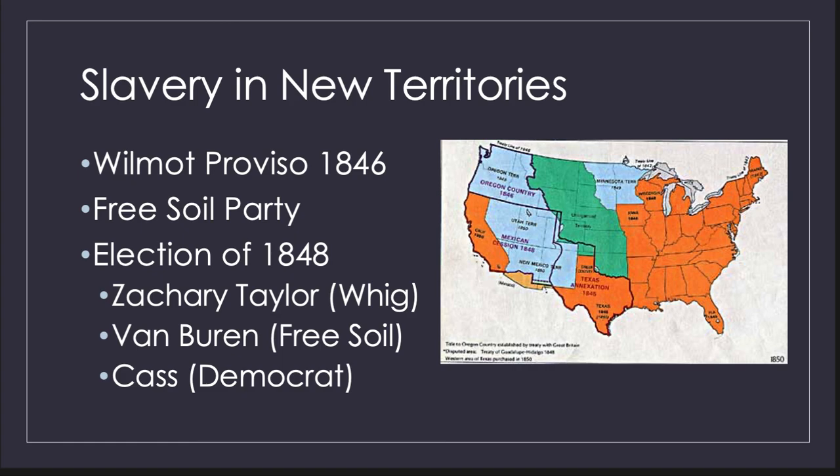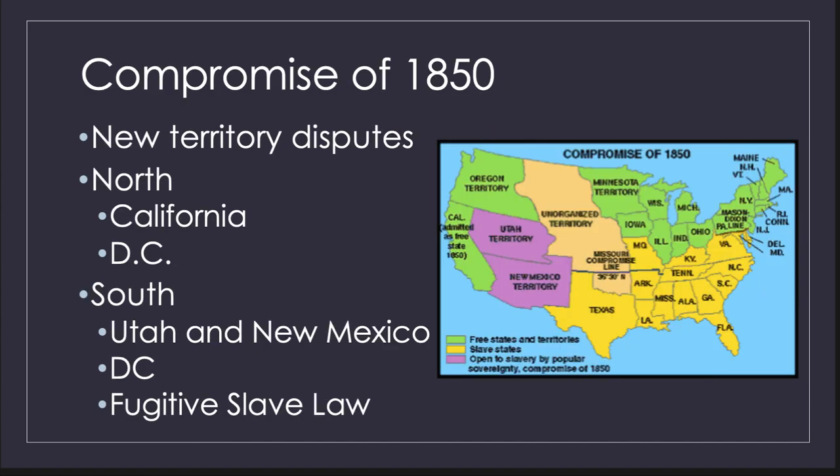That third party is going to draw just enough votes away from the Democrats to push a majority for the Whig party that was running on the slogan of Old Rough and Ready, which is one of the worst slogans ever. Taylor is going to appeal to the South, even knowing he's a Whig, because he is a slave owner, but he doesn't commit to any side of the issue. He's going to die in 1850, and Millard Fillmore, another terrible name, is going to take over.